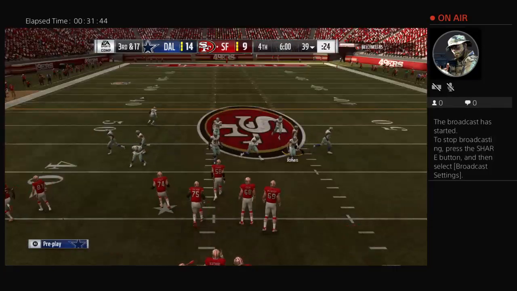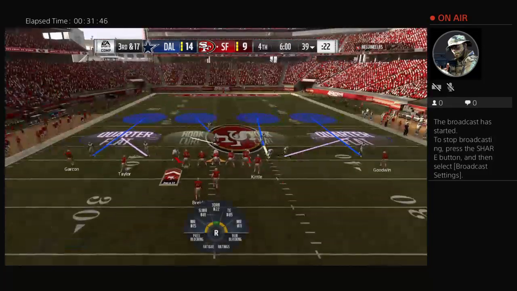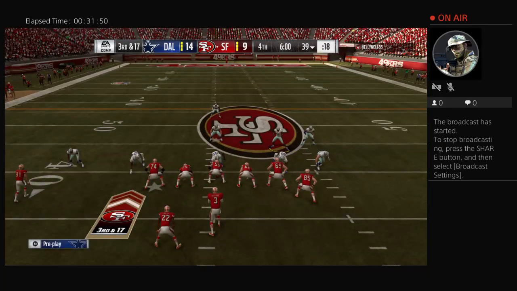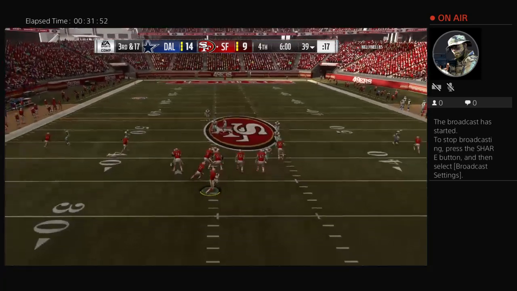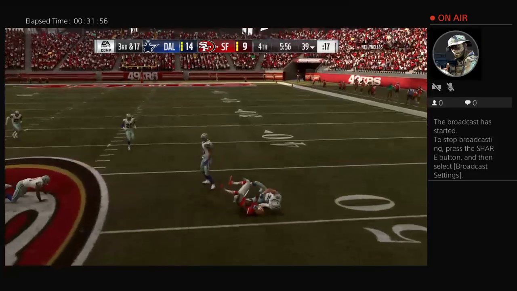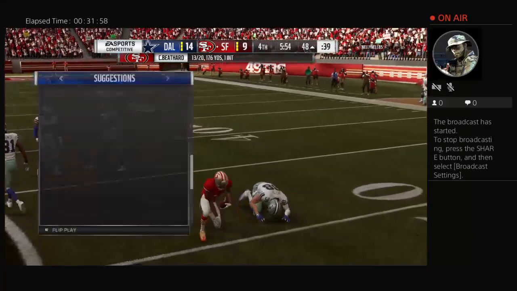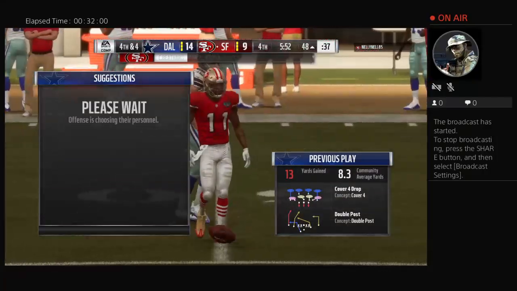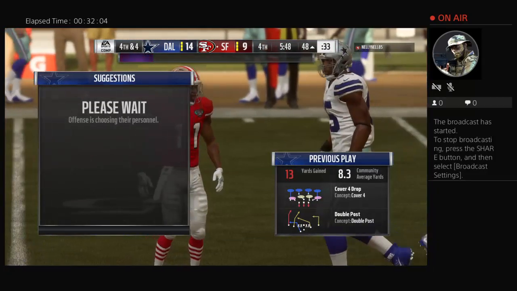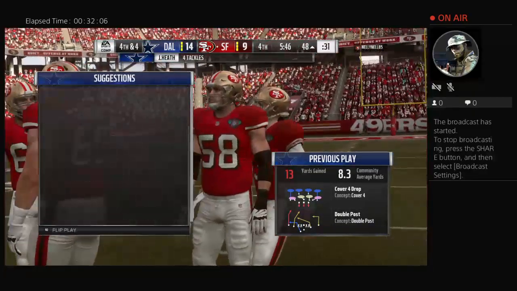Really in a hole here, 3rd and 17 following the 2 negative plays. Back to throw Beathard. He'll find Goodwin here on the right side. And he'll be brought down at the 48-yard line. It'll be a pickup of 13, but it'll still lead to a 4th down.